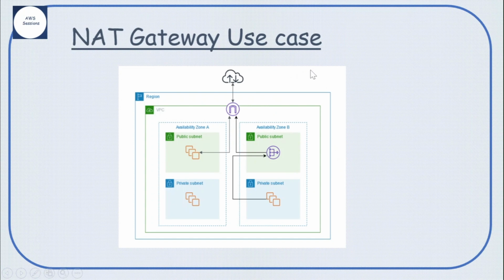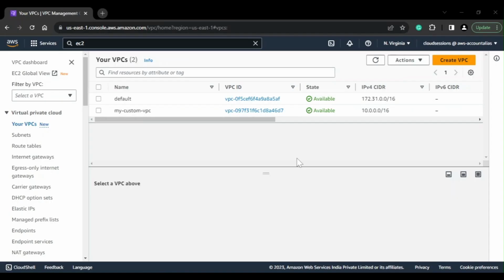So let's go to the AWS console, and we'll be creating some of these resources and showing how a NAT gateway works. This is the AWS console. Some of the resources I have already created. Earlier I created a video that shows how an internet gateway works, so I have created all the resources up to the internet gateway, and I'll add the link of that video in the description box so that you can check it. I'll just cover what resources I've already created in order to save some time. This is a custom VPC that I have created.